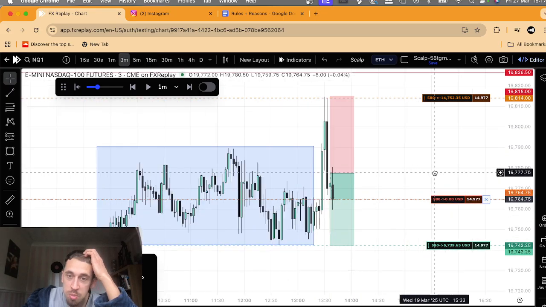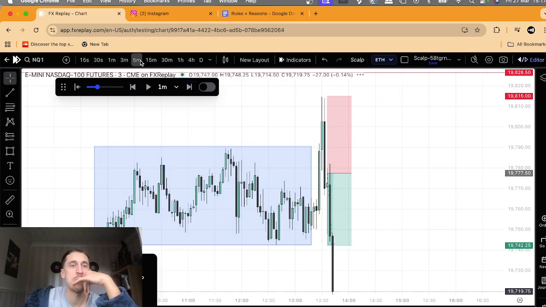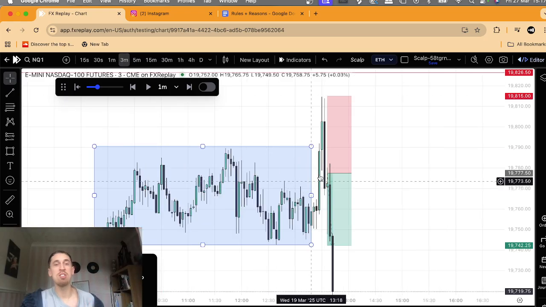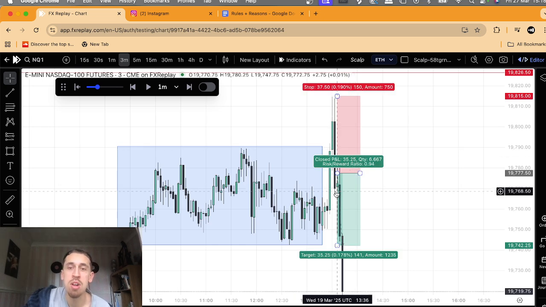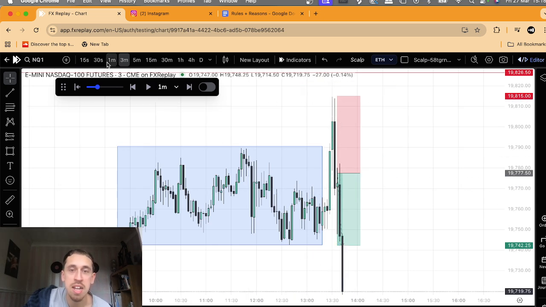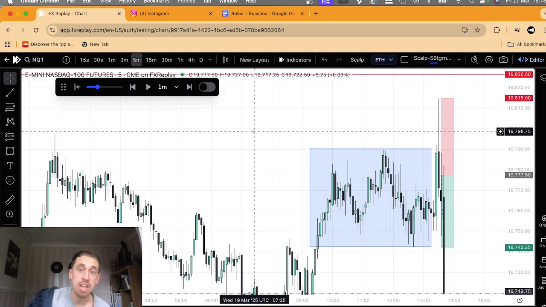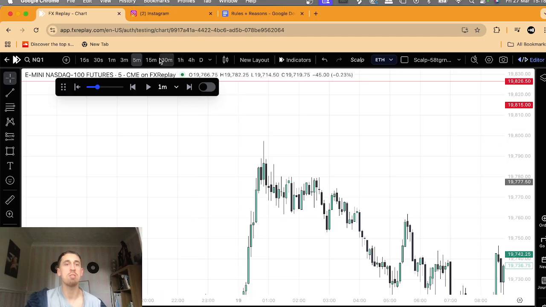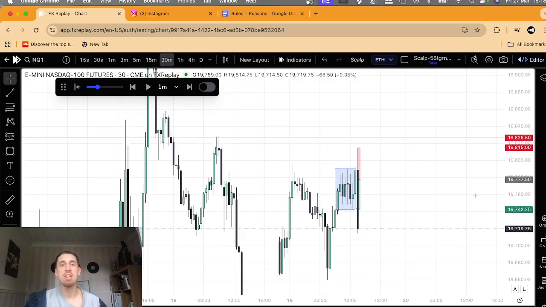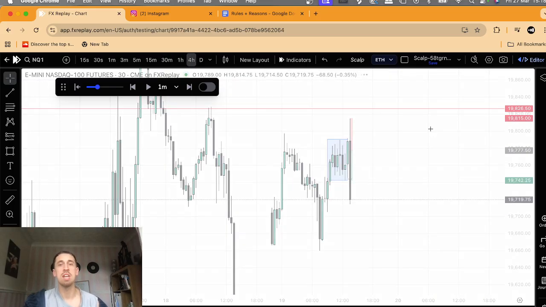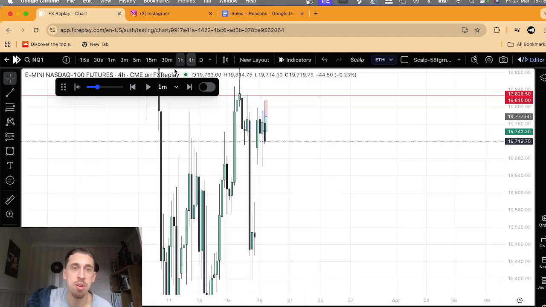The only thing I might have jumped the gun on is waiting for that 3 minute to close. But look at that, bang. And it's literally to do with, this is the exact setup. It's just low volume. Then we see the volume come out. Then it doesn't hesitate to come back in. Like, this is it. And we took a target. We took these equal highs. All the behavior makes sense. The pattern makes sense. Obviously, like I said, there wasn't a clear draw on liquidity. However, I feel like we're coming lower. I know we're going up at the moment, but I do feel like we could come lower.